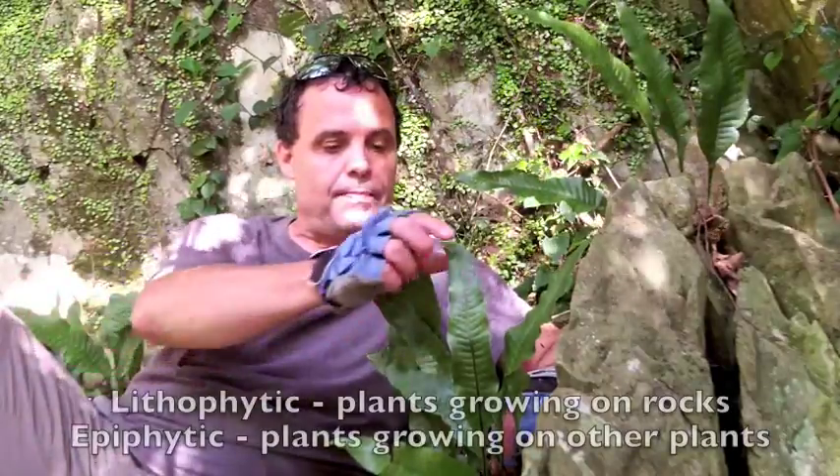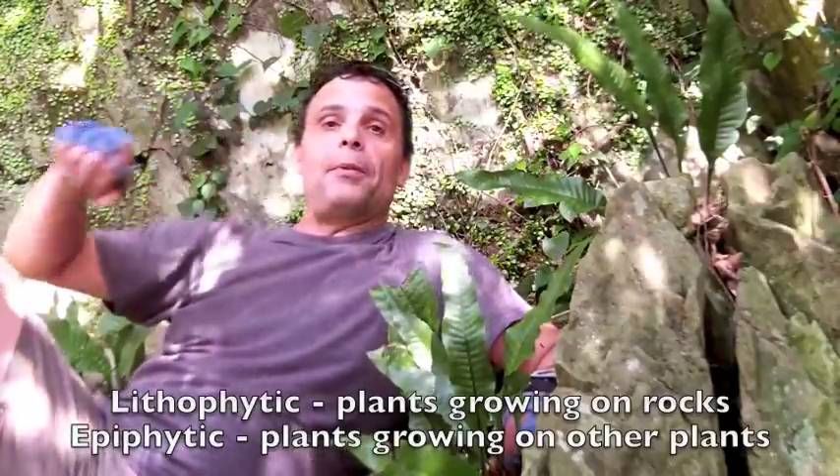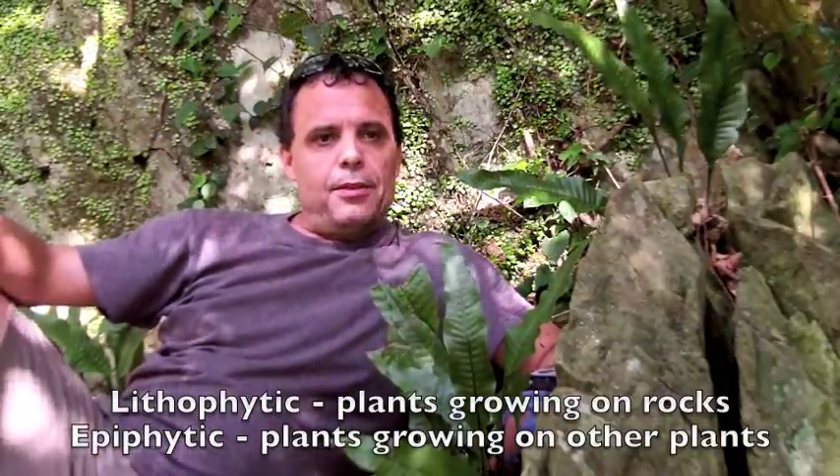Here I am nestled up in some rocks along with some little lithophytic ferns, and behind me you can see epiphytic ferns. These two groups of ferns are actually quite common here in Japan. This is an extremely moist climate most of the year. Most of southern Japan qualifies as temperate to sub-tropical rainforest, depending upon where you are. My area is full of these kinds of ferns, so today we are going to take a look at some of the more common species you see locally.